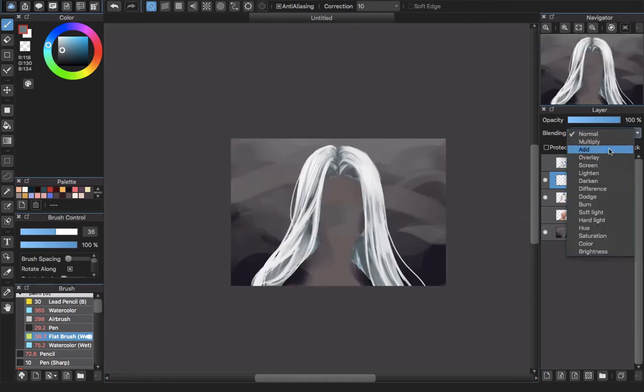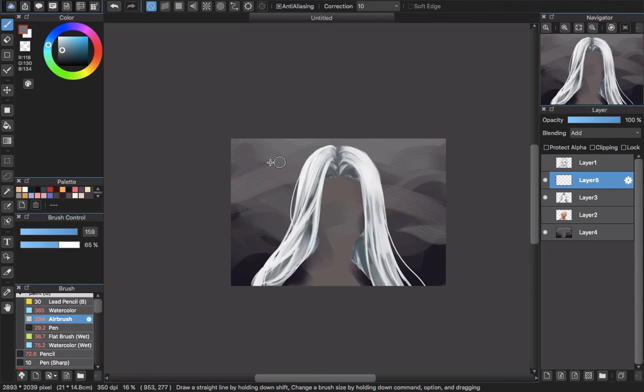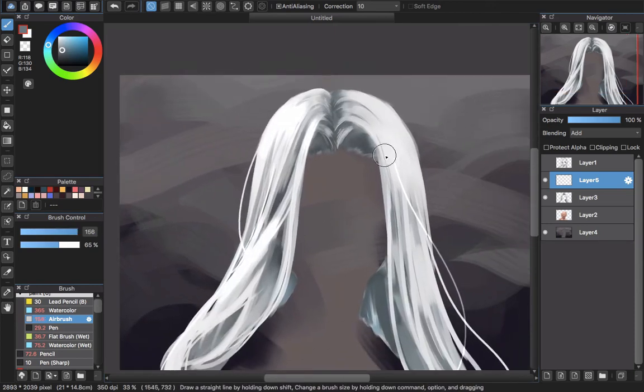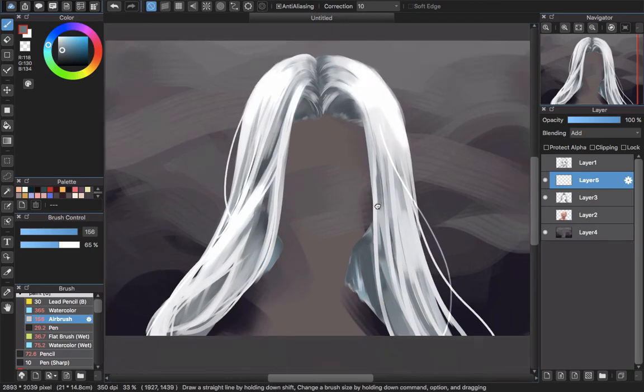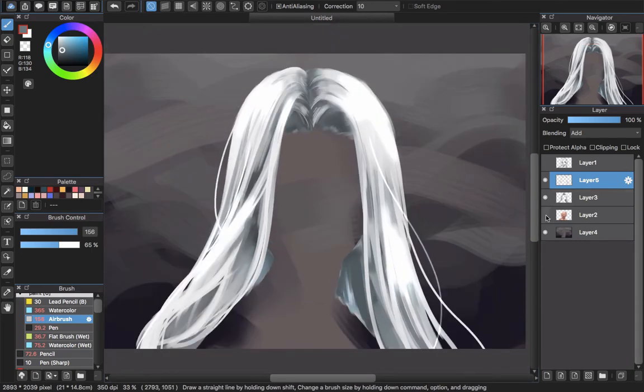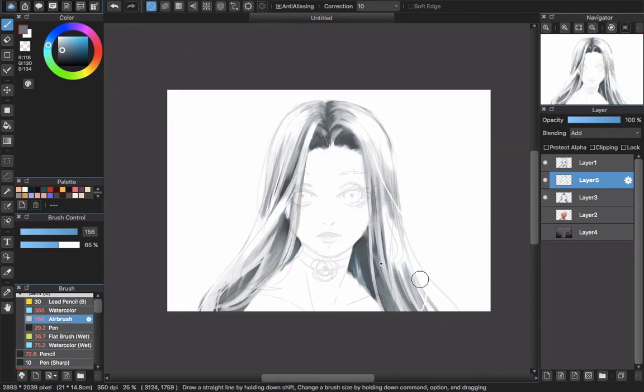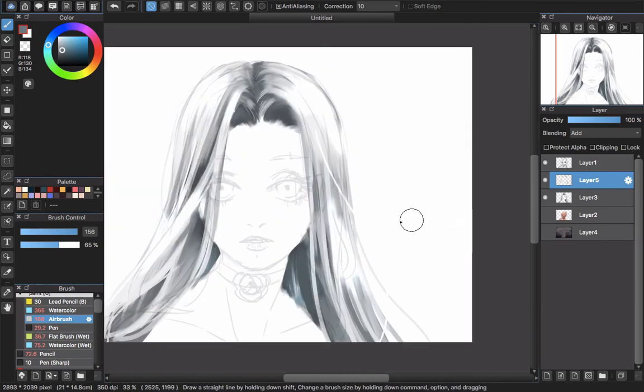You can make the hair look shiny by using the airbrush and decreasing the size as small as you can, then drawing single strand hairs to make the effect that the hair is shiny. The background here is dark, and with a dark background you can make the white hair cute and easy to see. You can turn off the background to see how it looks.